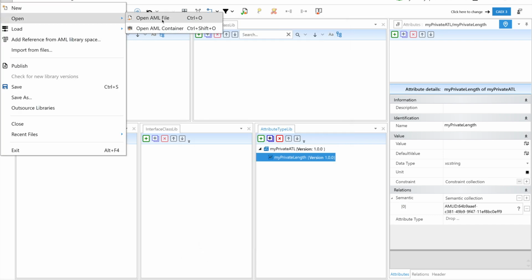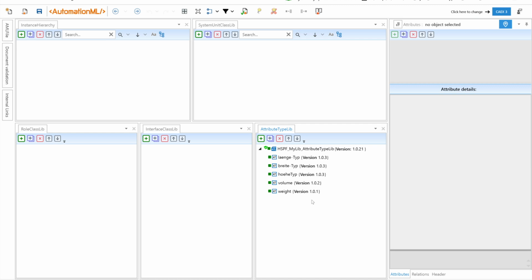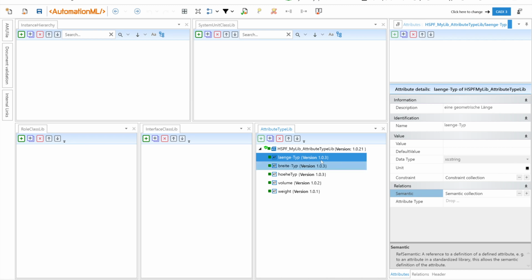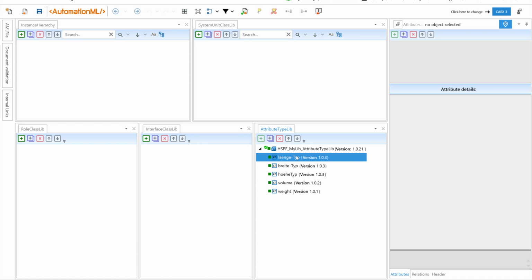Now let's switch back to the already published library. The concept is even more powerful. Imagine that there is already a semantic definition of a length somewhere, for instance in the SI units, or in the E-class library, or in the IEC Common Data Dictionary. Then I can use the AutomationML capabilities of adding a semantic reference of this length type to an IEC CDD or to an E-class or to an SI unit library. This way I can interconnect semantic libraries with one another. And every user of this length type implicitly gets the semantic references to all the other ones.